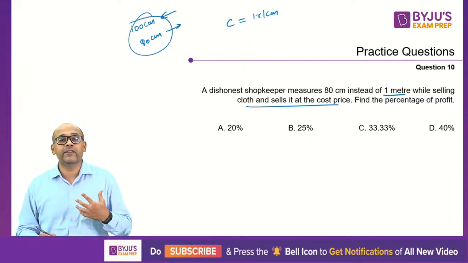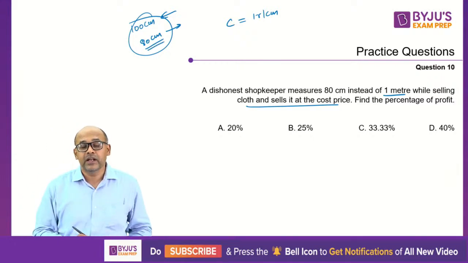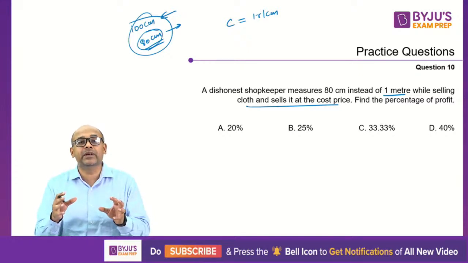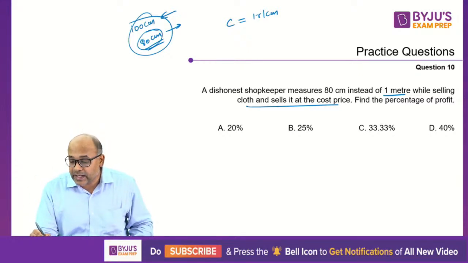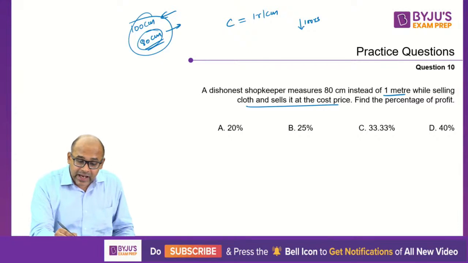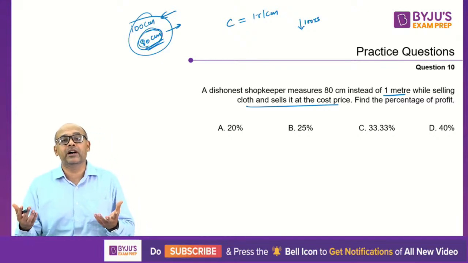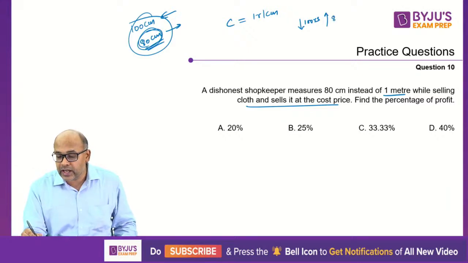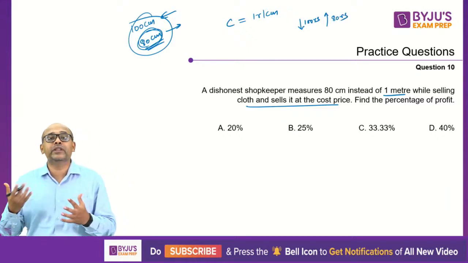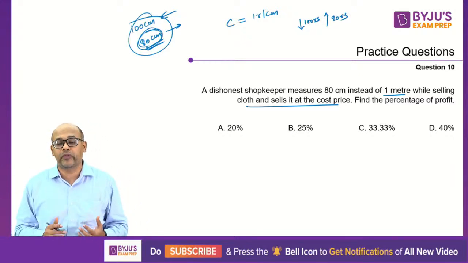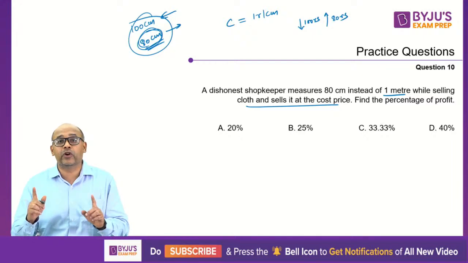So if I sell 80 centimeters, the money that I got in for this 80 centimeters was 100 rupees. Correct? What I got in was 100 rupees. But how much did I spend for these 80 centimeters? The money gone out from me is only 80 rupees. So spending 80 rupees, I brought in 100 rupees, which means I'm making a 20 rupee profit. So 20 rupee profit, not percentage.